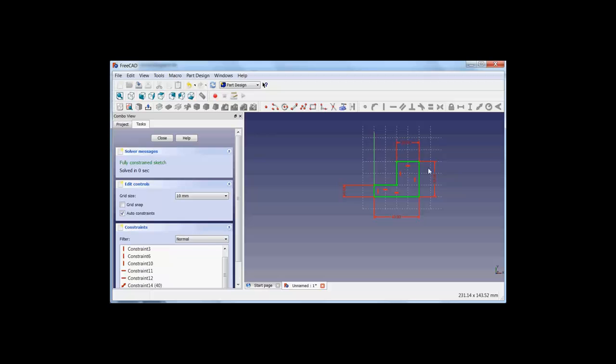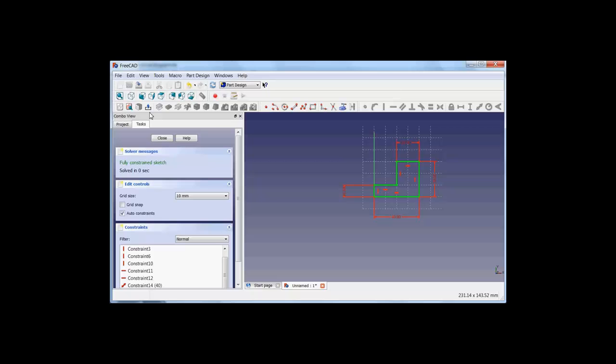So now we have this sketch. It's all nice and green, fully constrained, everything's happy. I can even test it by pulling on some points and it doesn't move. So I completely defined this 2-dimensional sketch, which can of course be much more sophisticated than what I have here now, which is the power of this type of 3D modeling. So I now go out of the sketch mode to make it 3-dimensional.